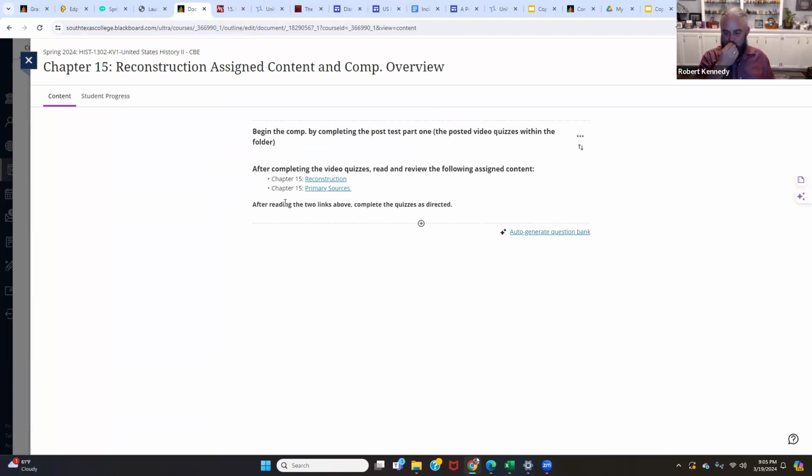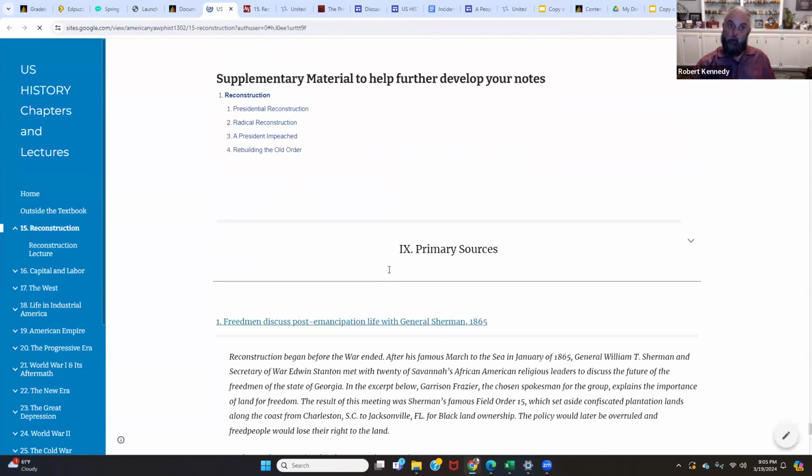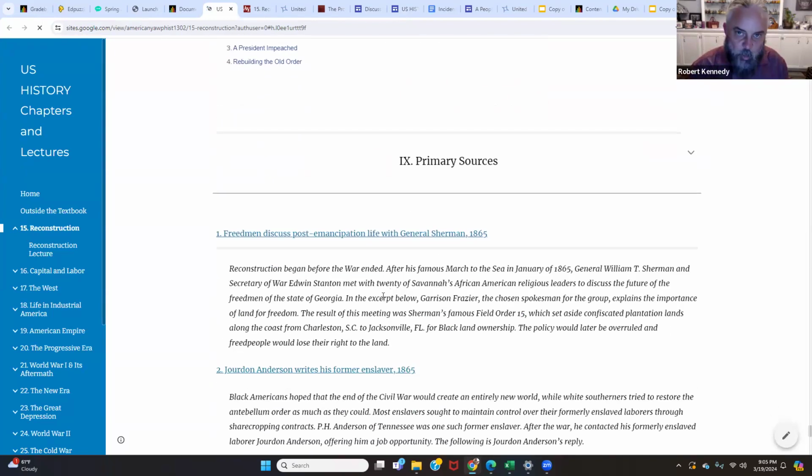And then there are what are referred to as primary sources. So let's open this one up. Okay, that one is linked correctly. Good. Okay, so what are primary sources? Primary sources are documents, artifacts from the historical record. So it could be a letter written, it could be a law passed, a newspaper article, right? A diary entry, right? That is a primary source. Primary sources are the material historians use to write textbooks or documentaries or to draft lectures, right? That's what primary sources are. So it's basically artifacts from the historical record.